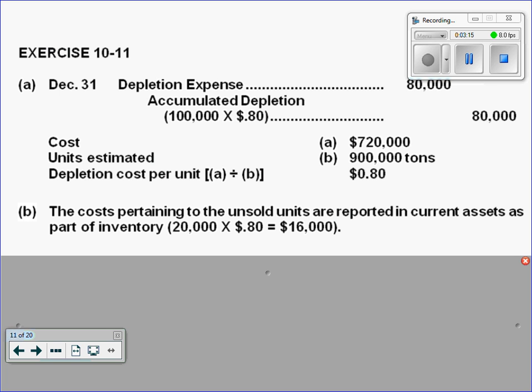I don't think you're going to see that sort of stuff on the exams. I know that because I took them this morning. They're just saying, we have this 100,000 out, we've only sold 80. What about that left over 20? That's now like inventory. You're not going to see stuff like that on the test.